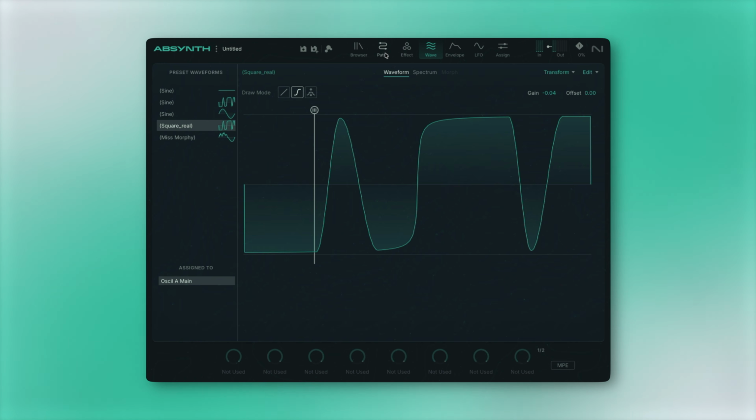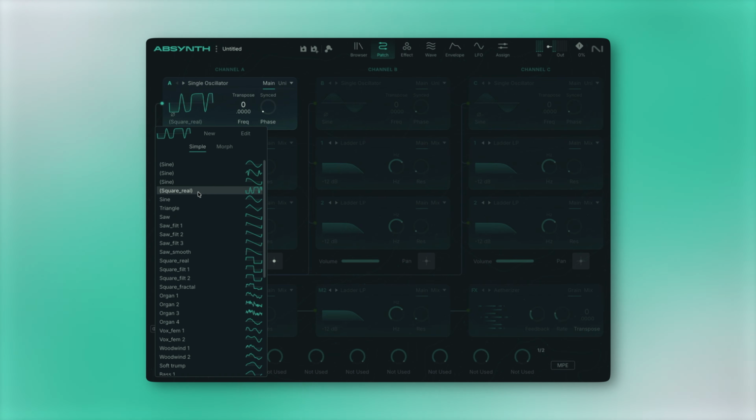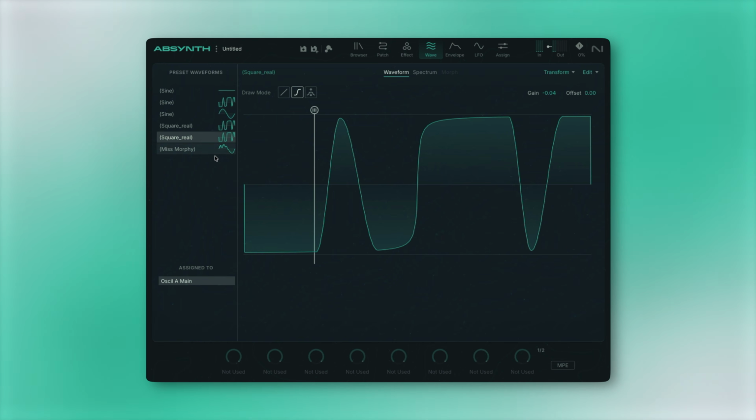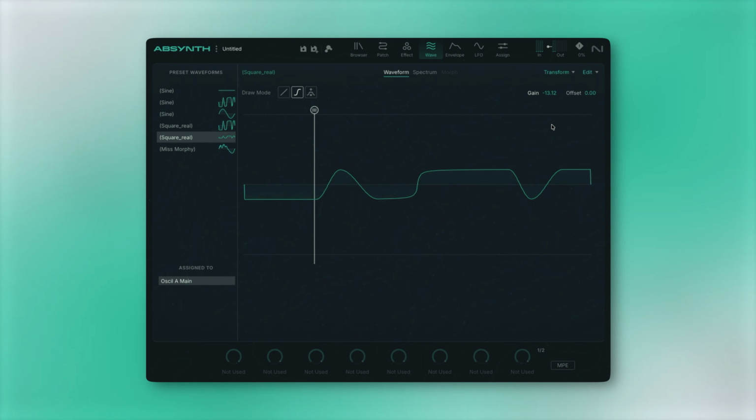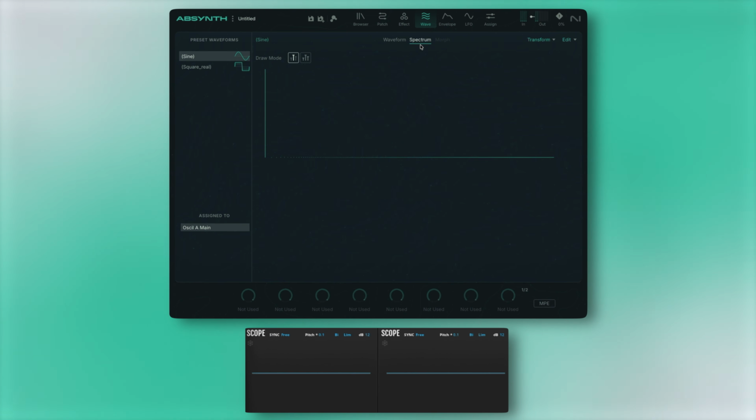I mean, another way to do this is to go to the patch page and just create a new variation of it, and you can have an additional one. So there's multiple ways to do it, but that's how I like to use the edit, copy, and paste. Here we have the gain functionality, which adjusts the overall gain, and you have offset for the positive and negative side of the waveform.